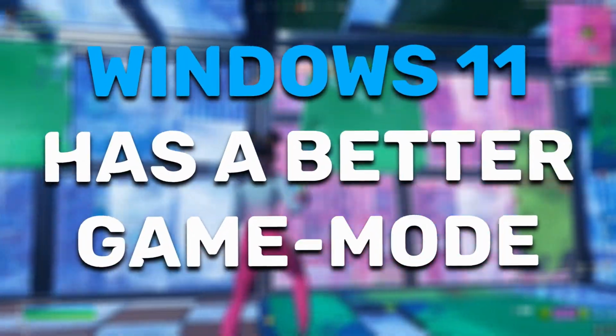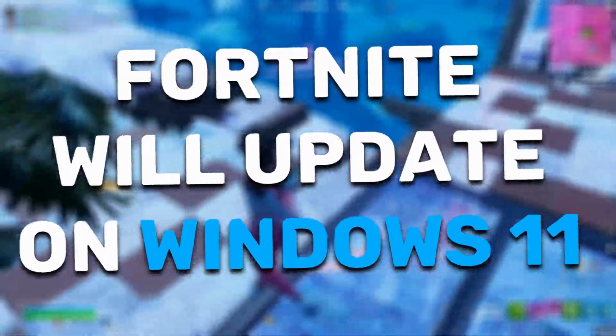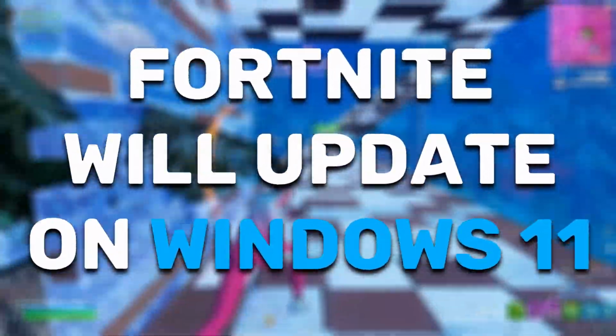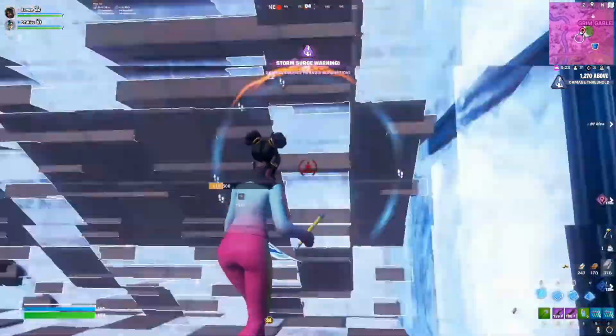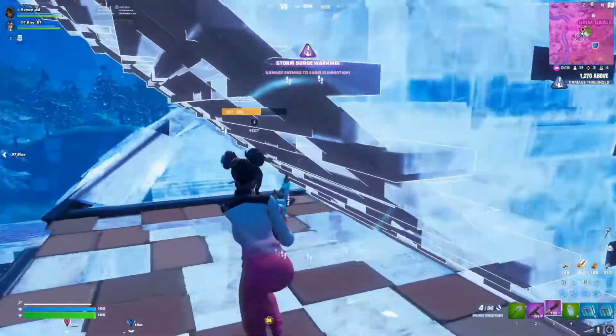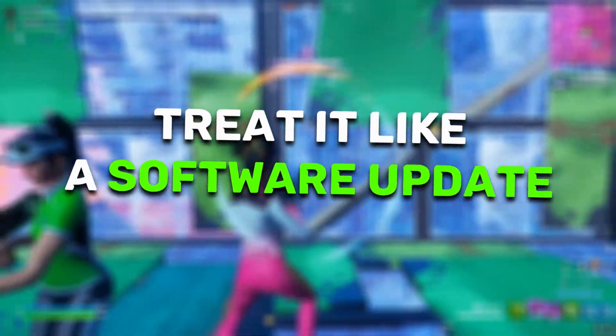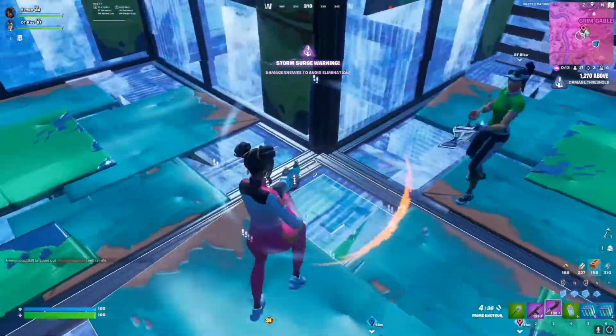It provides beneficial updates to the game mode which every player should have on, and Fortnite will now have updates centered around the Windows 11 platform. Pretty much think of it like this, if you guys have a phone, you're going to be thinking of it that you should always have a software update whenever it comes out. Windows 11 is basically the same way. You won't lose any files, you won't lose any performance. You guys should definitely upgrade as soon as possible.